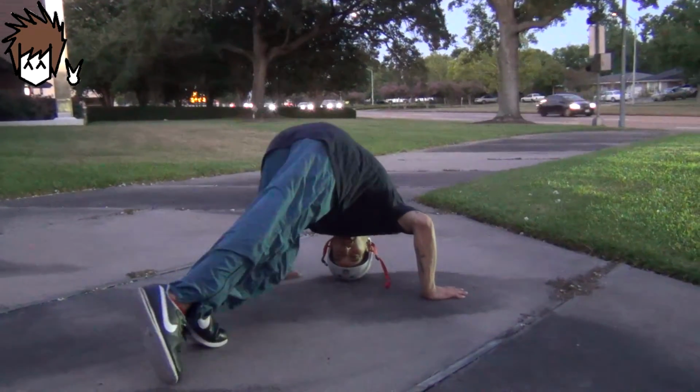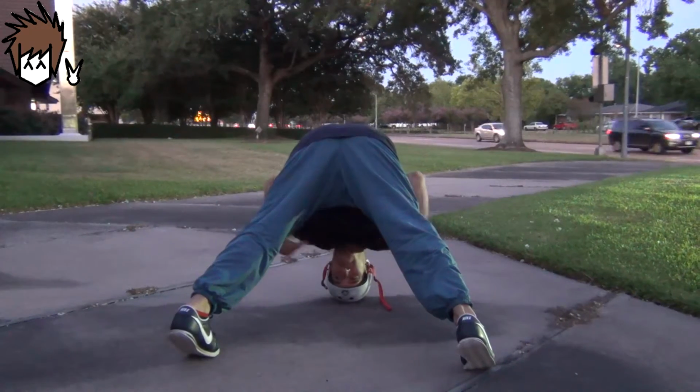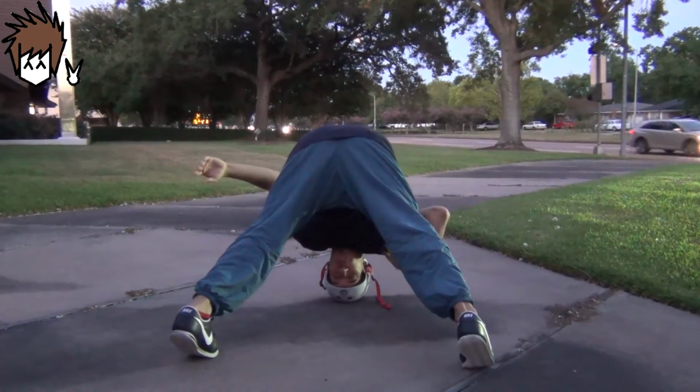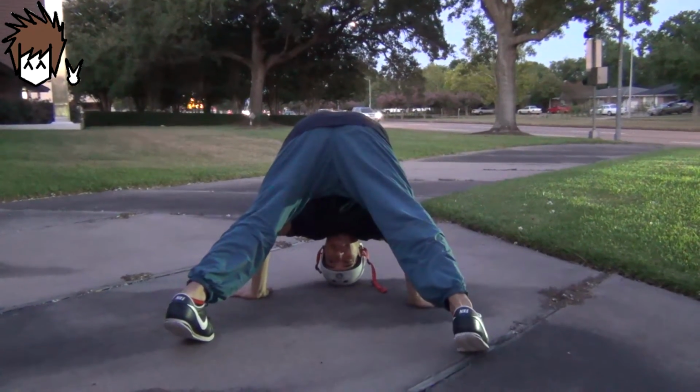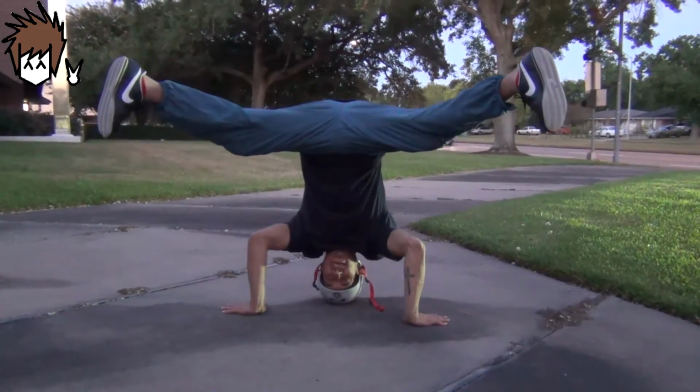Alright, the first part you got to learn when you do headspins, how I learned, there's other ways, but you gotta first learn how to do a headstand. You gotta have a headstand first, because if you don't have that, you can't learn it. So first, you put your head on the floor. You're gonna have your feet about shoulder length, so this foot will be with this shoulder, and this one will be with this shoulder. Next step, you're gonna put your hands right by your knees. This is your basic headstand.